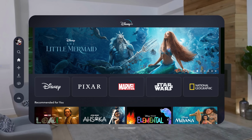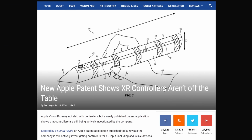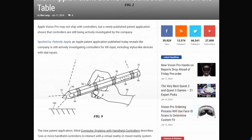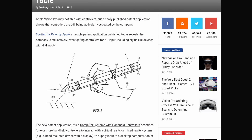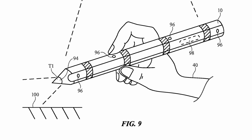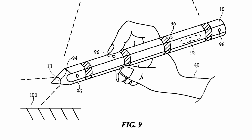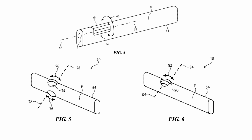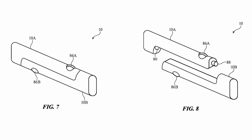And another patent that's come out shows that Apple Vision Pro controllers may actually still be a thing. Patents often don't lead to anything, so keep that in mind when it comes to this section, but we see here different devices like stylus devices, something potentially similar to the Apple Pencil, or even another controller that actually splits into two separate ones.